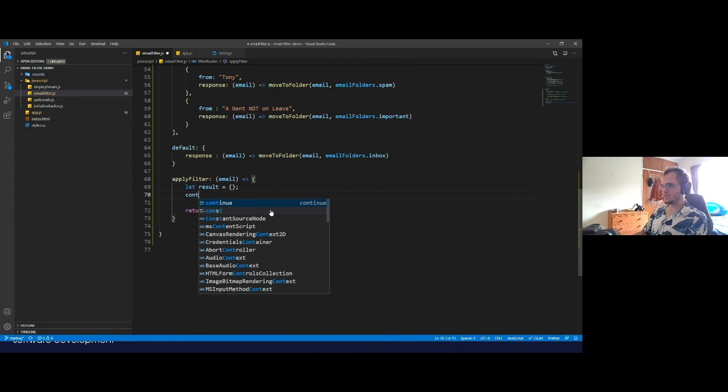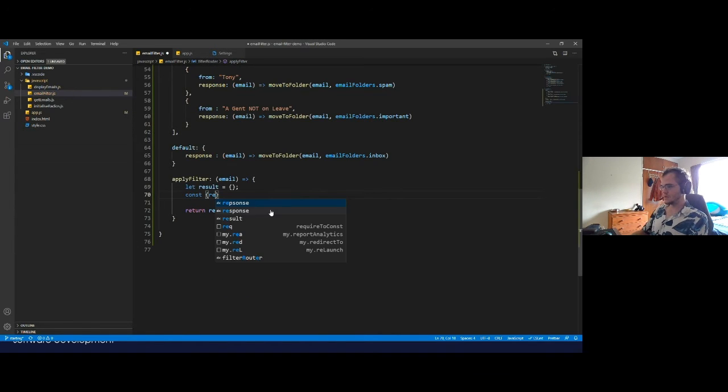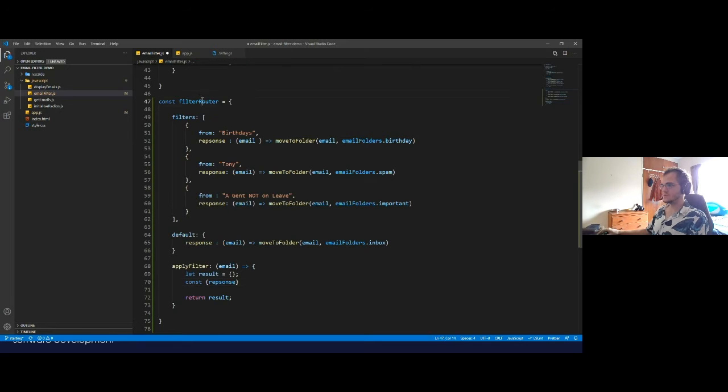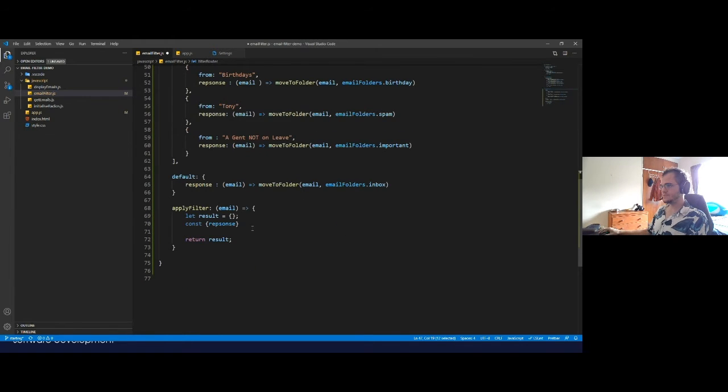And the idea that we want is to get a result, or response, sorry, from our filters. So we're going to use our filter router dot filters find.